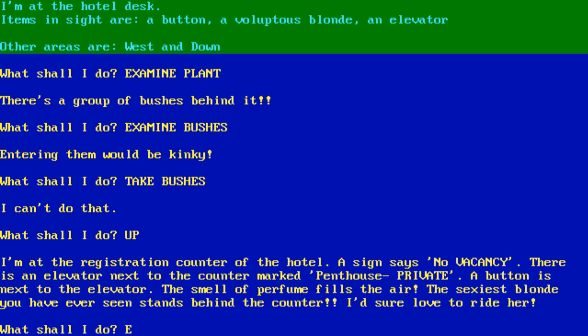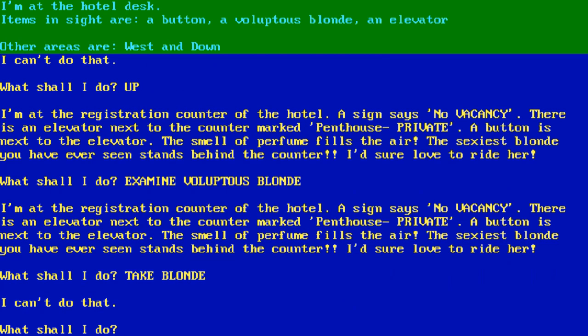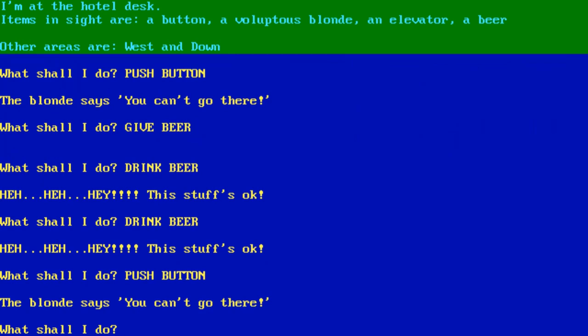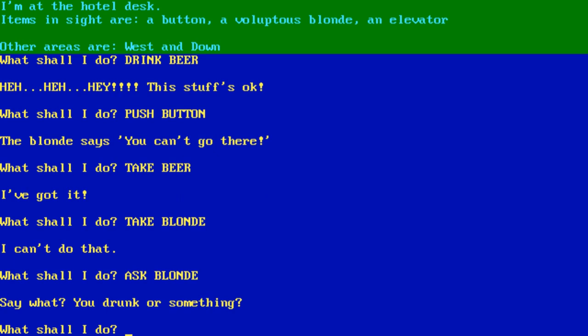Examine. Can't believe I'm gonna have to type this. Voluptuous blonde. Okay. Take blonde. Push button. You can go there. Give beer. Drink beer. Drink beer. Push button again. Take beer. Take blonde. No, I can't. Ask blonde. What can we do? What can we do?